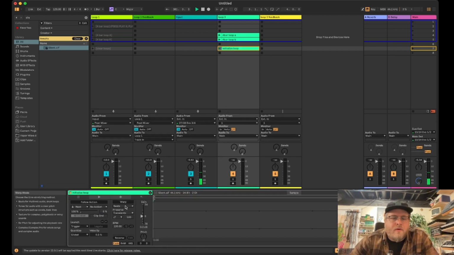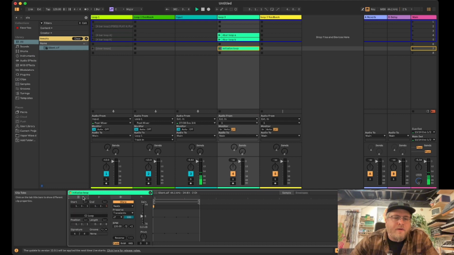Come into our automation, turn on warp. We'll set the quantize for this one to something a bit higher, maybe 2 bars. So you have to hold it down in order to initialize. It's a destructive action, it's erasing the loop, it's recording over it. So make it so you have to hold the clip down to make sure that's intentional.